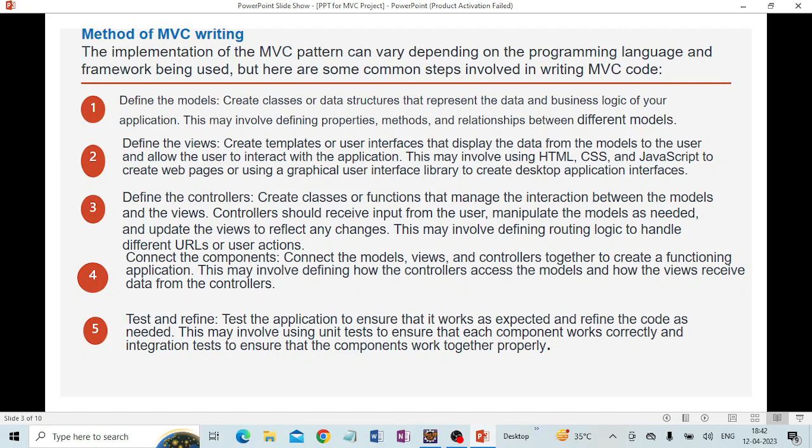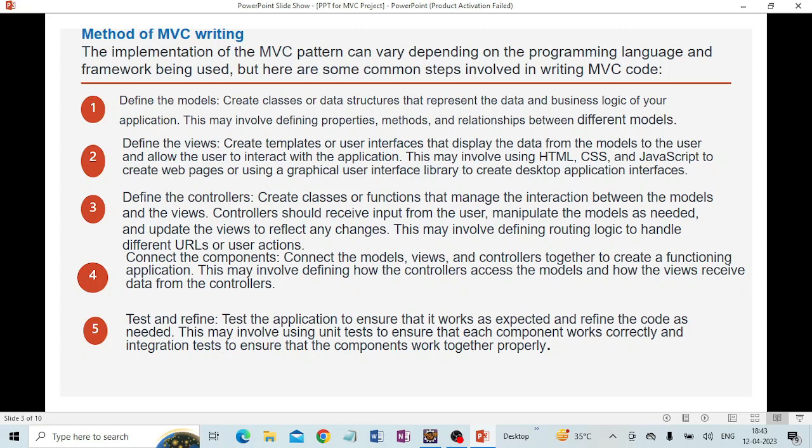Connect the components. Connect the model, views and controllers together to create a functioning application. This may involve defining how the controllers access the model and how the views receive data from the controller.